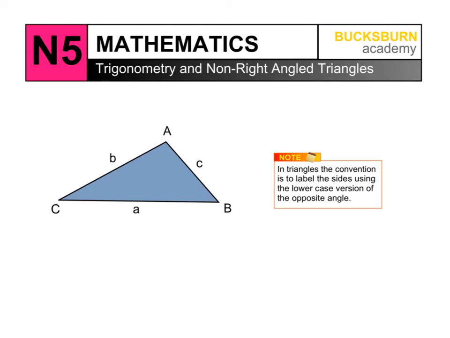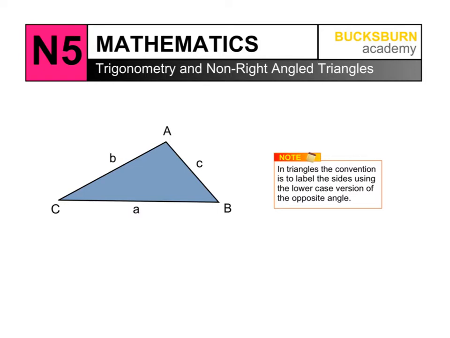When we've worked with trigonometry in the past, we've always had a right-angled triangle, either one that's implicitly there in the diagram or one that we've been able to pull out by splitting our shape up or by looking for lines of symmetry. However, a lot of the time we're not going to have right-angled triangles.